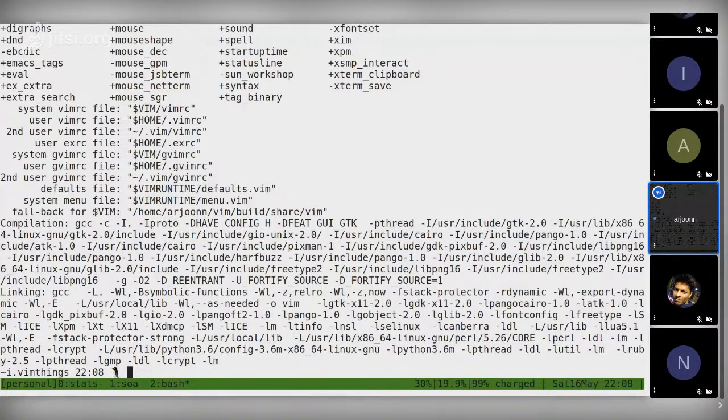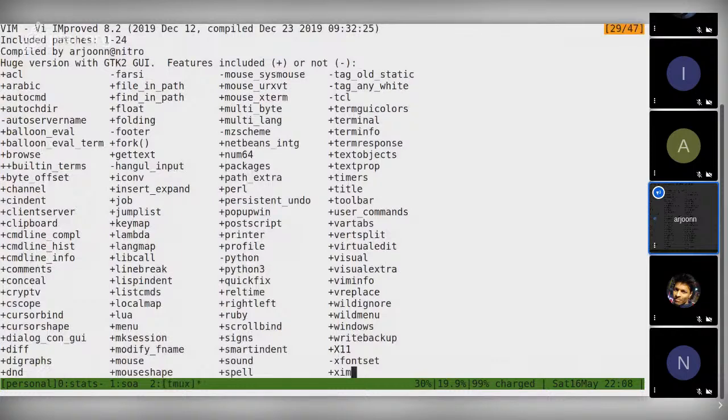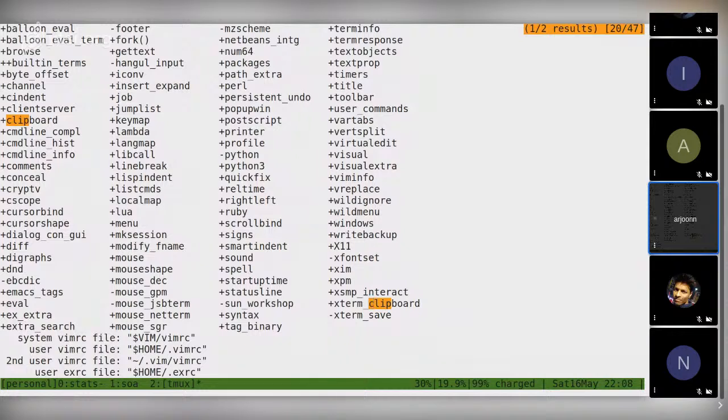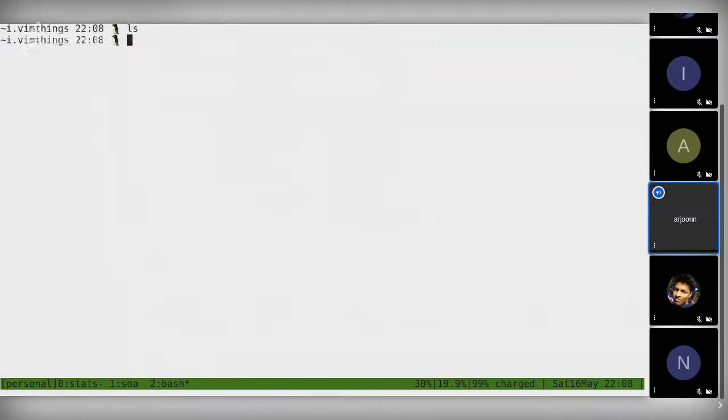What's necessary is to have a clipboard thing here, I think. So that's the one you are looking for, clipboard, and I'm not sure if this is necessary or not. I remember the reason I had compiled it from scratch was because sudo apt-get install vim used to have a lot of things missing. For example, it used to use Python instead of Python 3, and that was stopping a lot of things from happening.